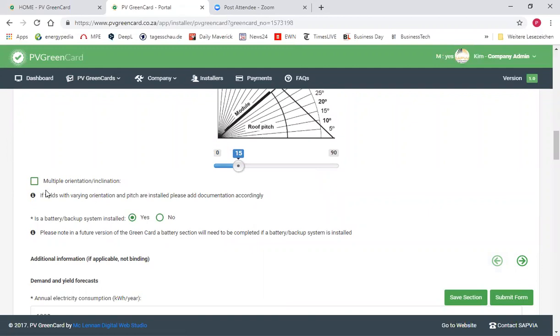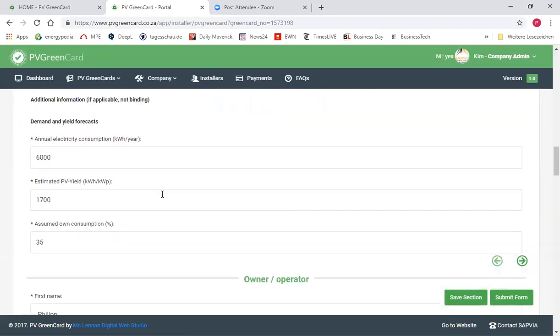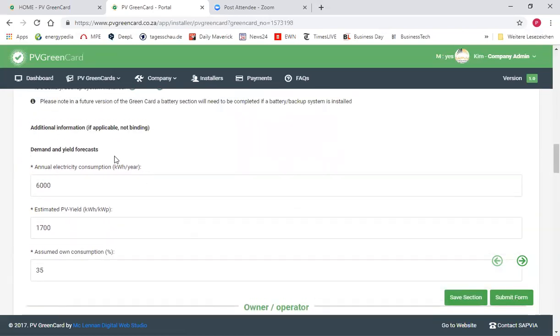In case your system has multiple orientations or inclinations, you would click here and then would be later asked to set the other orientations. As I said earlier, this particular system has a backup battery, so I clicked yes, otherwise you would click no.